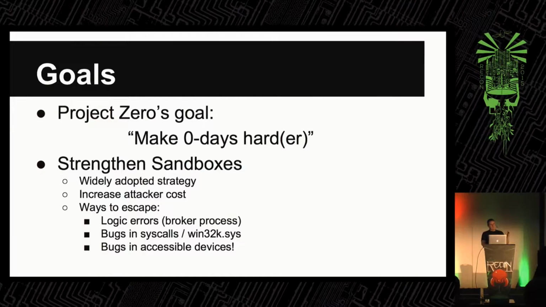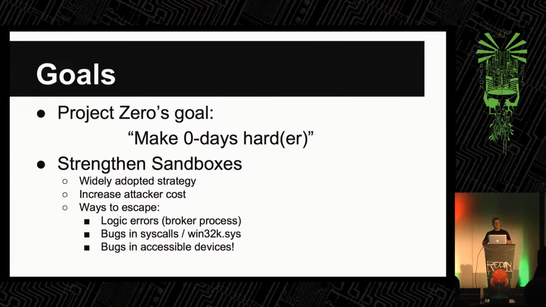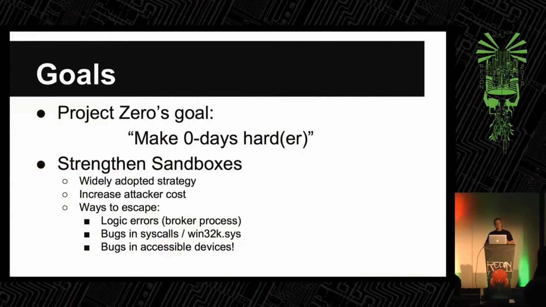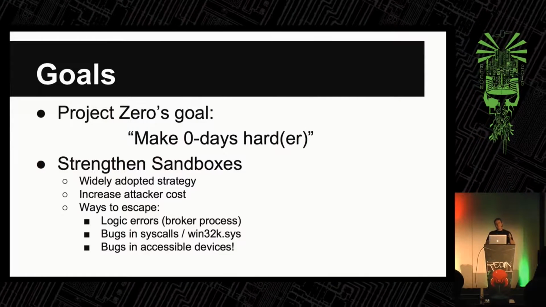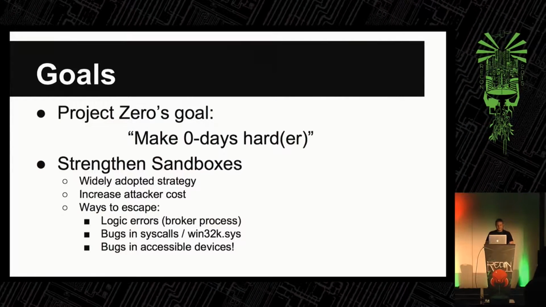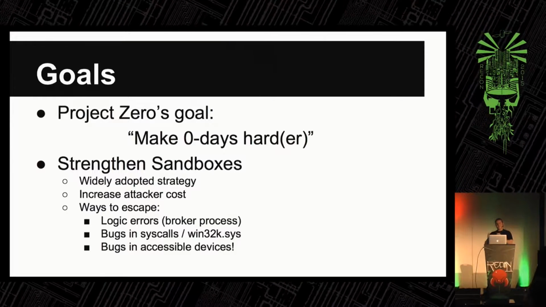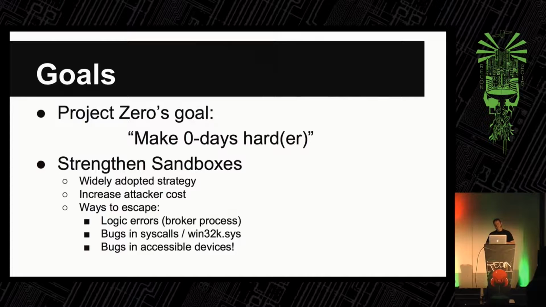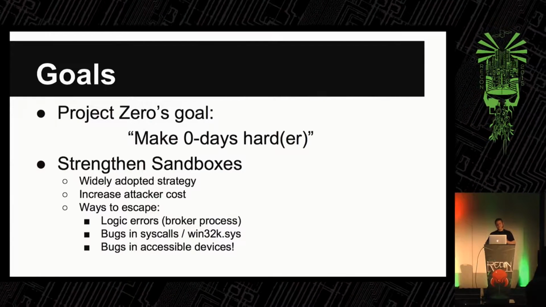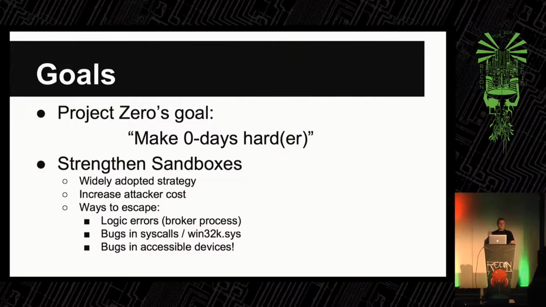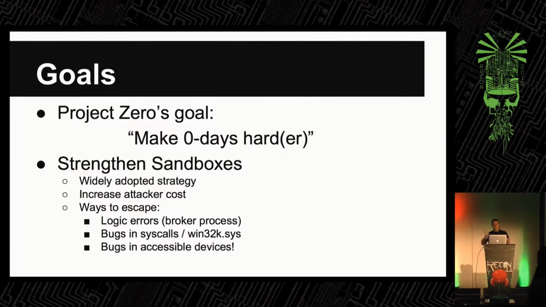So we feel that the process of getting in is easy, and that's the second approach: we'll make that harder by fuzzing out low-hanging fruit, and we'll do a lot of manual analysis on the sandbox to make getting out harder as well. Historically we've seen three big ways of getting out of sandboxes. The first one is logic errors in a broker process, where you have a sandbox and you can't write any files, you can't make any network communications, you can't do any registry reads, except you actually do need to pull this configuration. So you talk via IPC to another process that has the permissions to do what you need, and then you can get in just that one narrow path.